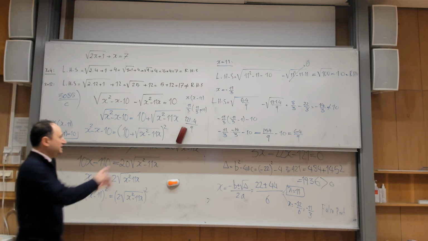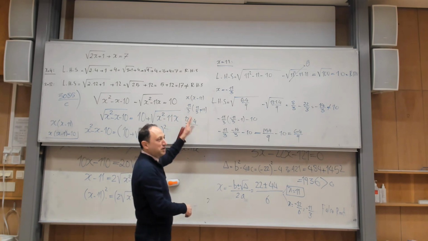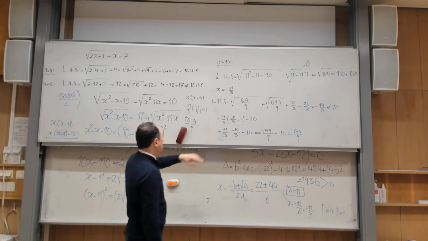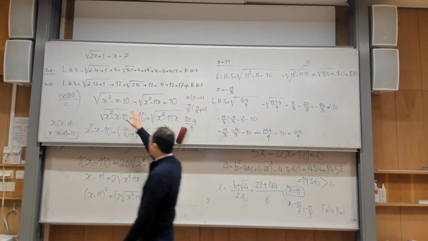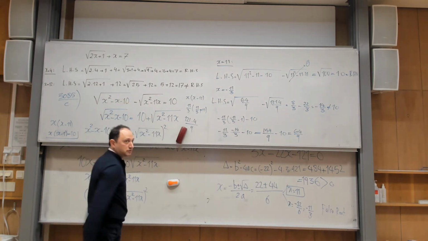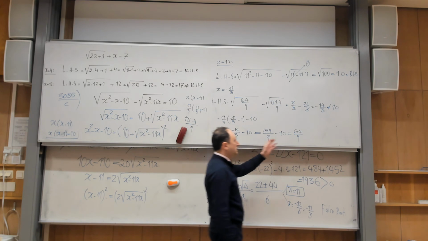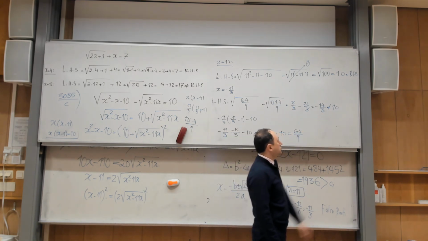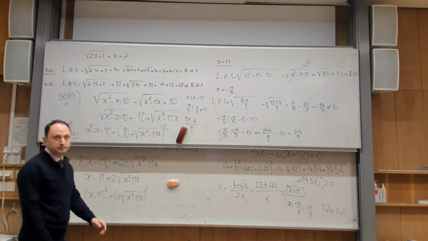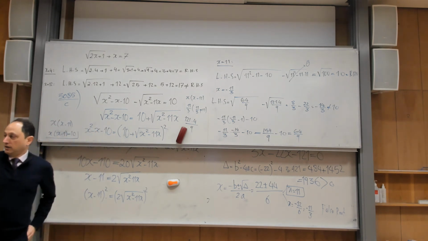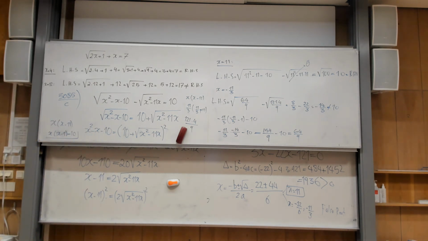Okay, so you see that I did it a little bit fast. I did it in my own way. You really don't need to worry about that. What you need to do is to take minus 11 over 3 and patiently put it here and calculate. At the end, if you have done the calculations right, you should get minus 14 over 3, which is not equal to 10, so that's a false root. Okay, thank you very much. We'll stop here.